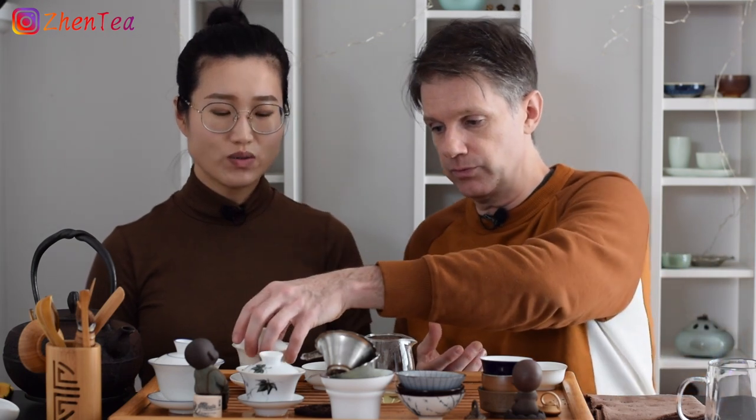This is also red osmanthus. Have you had the chance to smell it? Admittedly, I'm more familiar with gold or yellow osmanthus from my breakfast more than from tea. That's so pretty. The smell is really so floral. So nice, but try your bottom cup too. I got a nice, again, not very elegant red fruit.